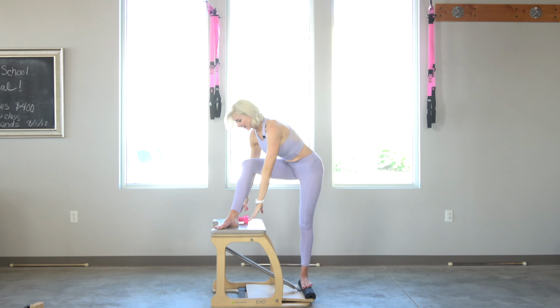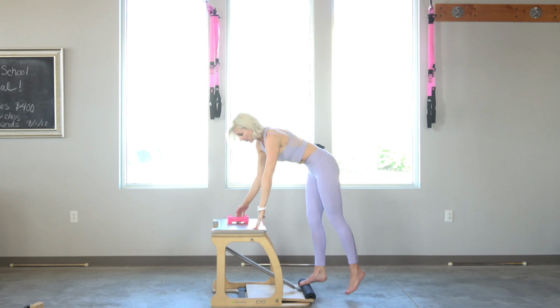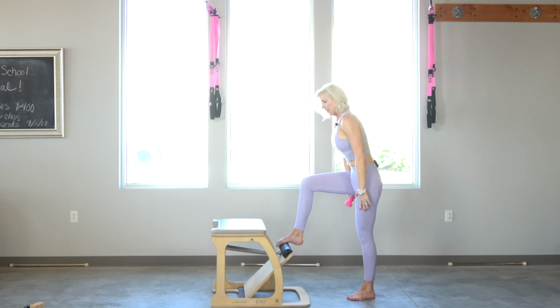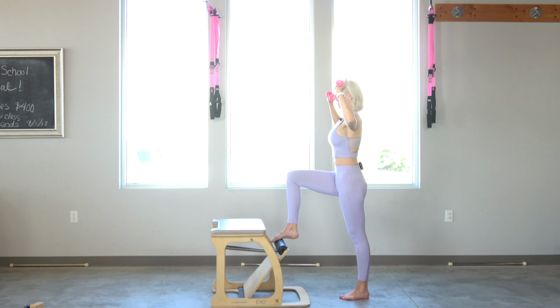Woo. All right, then I step off the chair. I'm going to keep my right foot on the chair. I'm going to start all over again, starting with the right leg. So now the right foot is on the chair. I've got my hand weights. I'm good to go.